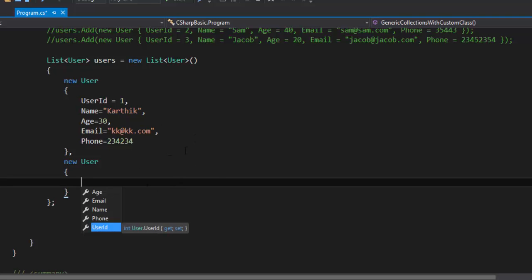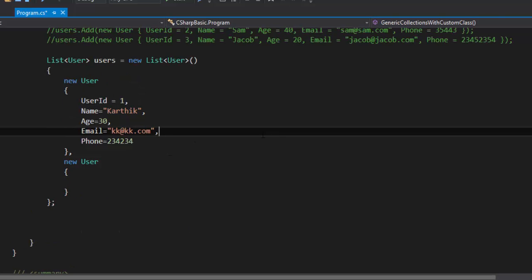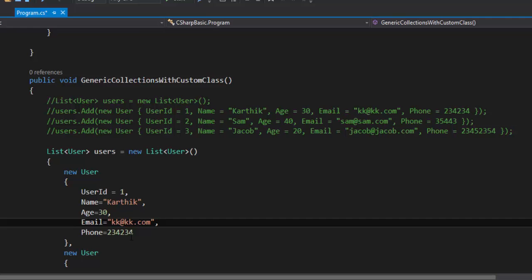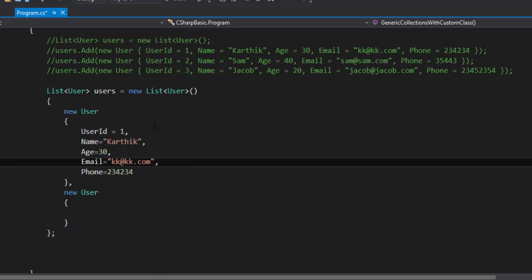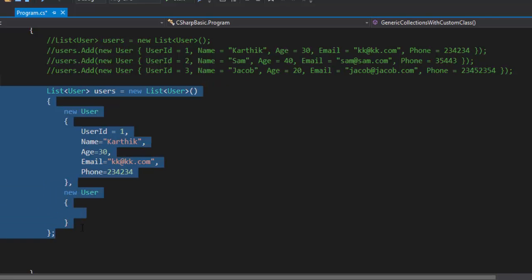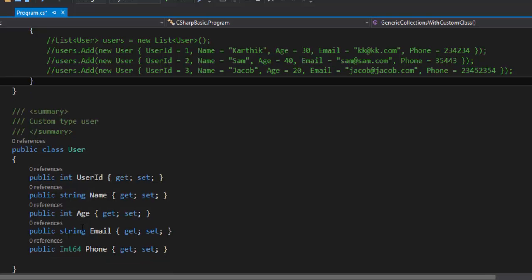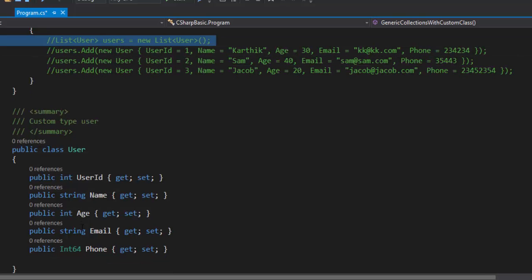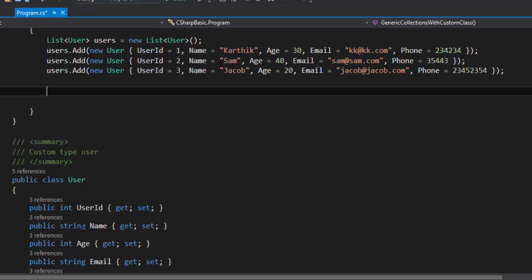So this is more readable compared to the other one, because in the long run this is very neat to hold all the values, whereas the other might be confusing in the long run. This is very readable, so you can use this way as well. Anything is still fine. You can use any one of the ways if you want. For this demonstration we can use the first one, because it's not very complex data, but just keep in mind that there is another way as well. And now the next thing is we need to retrieve the values out of the collections.